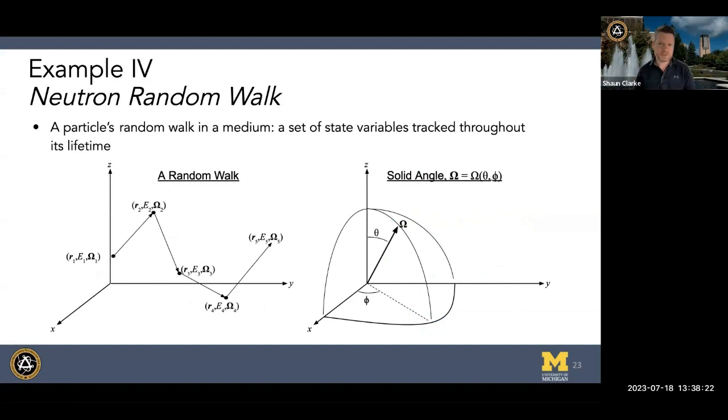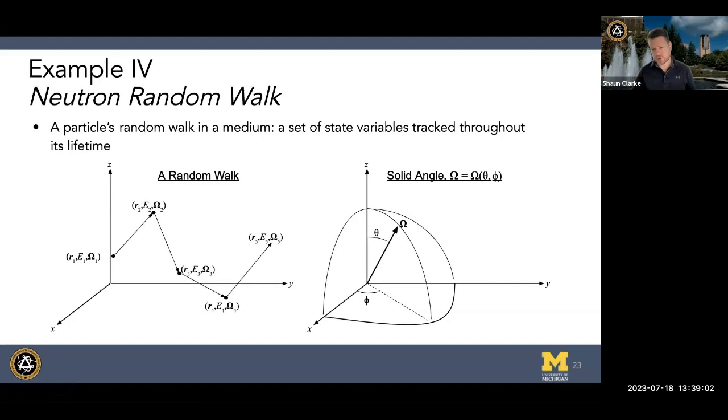Random walk is a concept that's typically talked about in the context of neutron transport, just because of kind of how we drew it on the previous page. Neutrons just bounce around a lot, and they can be seen as having this random walk through the medium. Okay, and the neat thing about it is each of these states within the random walk, shown here on the left, is viewed as a collection of variables: position, energy, and direction. Each of these sets of state variables from one state to the next is random. And it's random in the ways I'm going to show on the next slide.